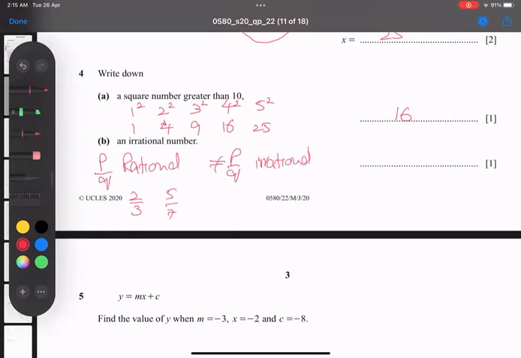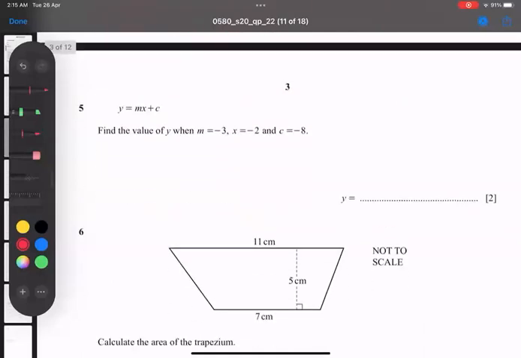Irrational. For example, root 3: when you type it in a calculator, it will not convert into this form. It will give you non-stoppable, non-recurring numbers, and different digits keep coming. So root 3 is irrational, but don't say root 16, because root 16 gives you 4, which is a rational number. So I hope you got it. Root 3, root 7, root 5, you can write any of these.